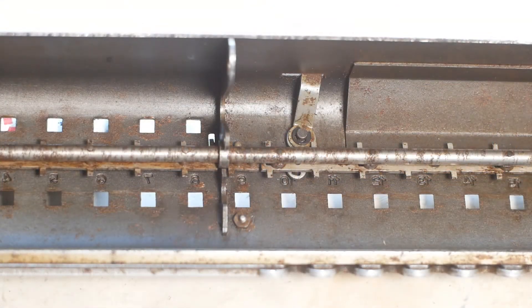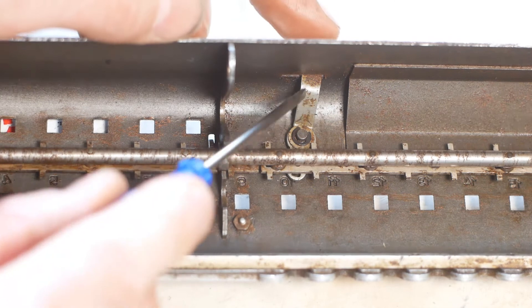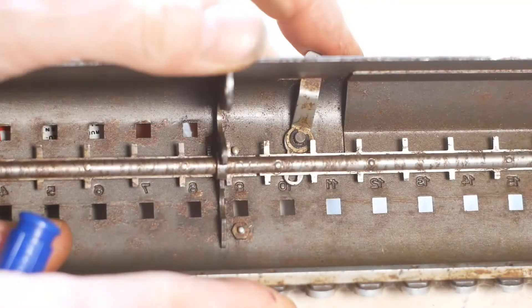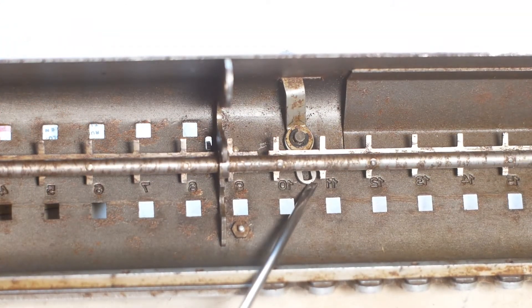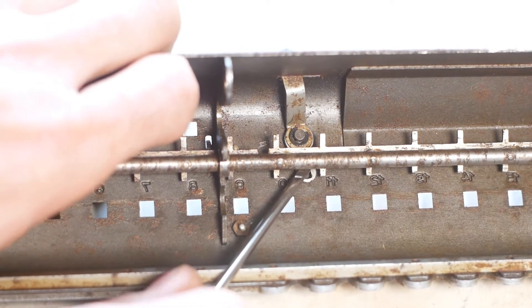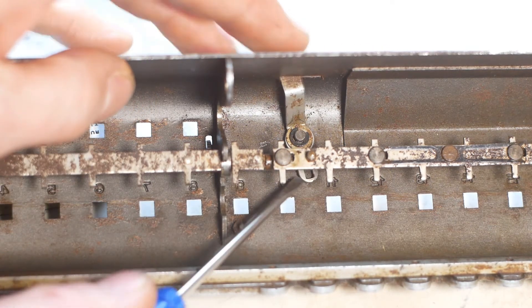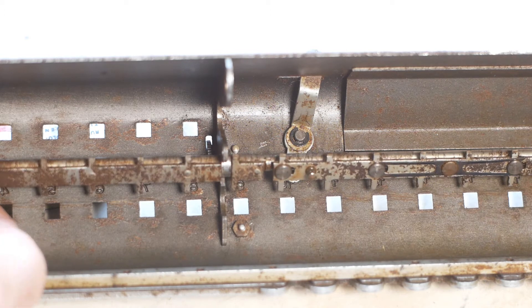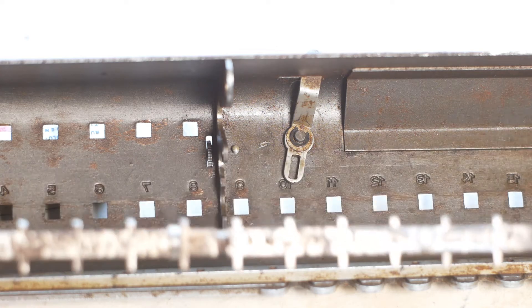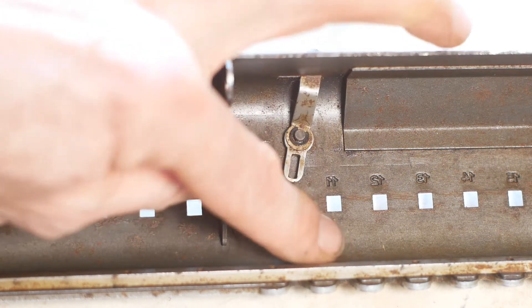Lastly, the rocker shaft needs to come out. This has the little fingers that stop the number wheels at zero when resetting the registers. I've already freed up the sliding section that allows you to only reset half of the output register. It's a little bit fiddly to get out. You have to use a screwdriver to gently coax this pin out of the slot in the lever below. But now that's out, it allows us to rotate the rocker shaft so the bottom of the fingers are towards us, which in turn lets us slide the whole shaft to the right to release the left-hand end. And don't lose the fairly thick washer that sits on the left-hand end of this shaft.